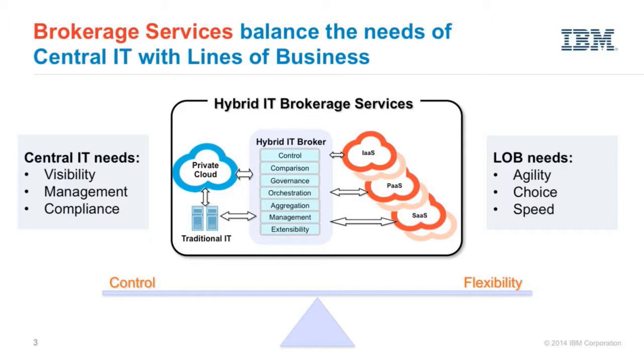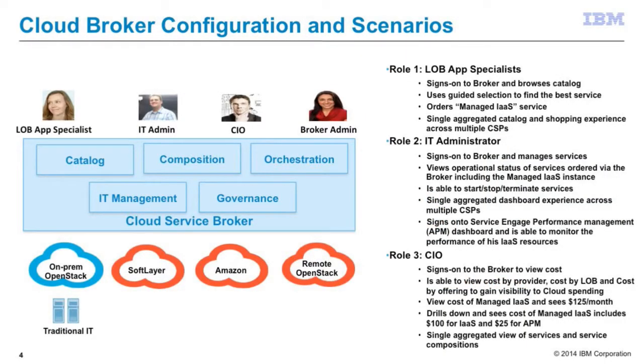Okay. So here are some example configurations. Configurations that different roles might be using and some scenarios around those roles. So for example, a line of business developer may want to develop some app, do some testing, and then deploy those in production mode. And in each case, during development phase, during testing phase, during deployment phase for production, they might want to use different platform. And the platform choice may be determined by the IT policies.